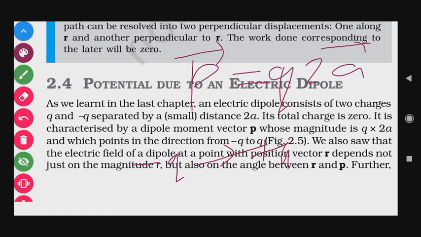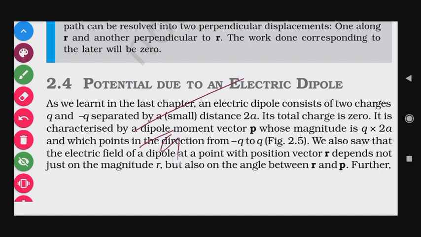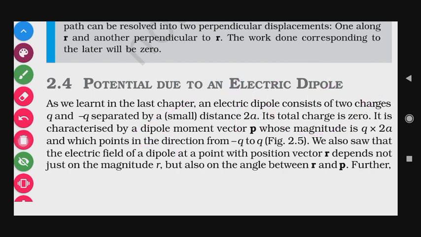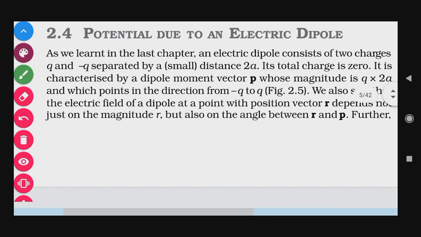What is its physical significance that we studied in the previous chapter? Suppose I place the dipole in an electric field, it will experience a torque. So how much is the torque? This is the maximum torque experienced by a dipole when it is placed in a unit electric field. This is the dipole definition that we have seen in the previous chapter. So you got an idea what the dipole moment is.